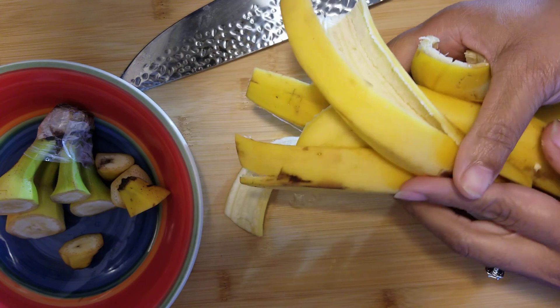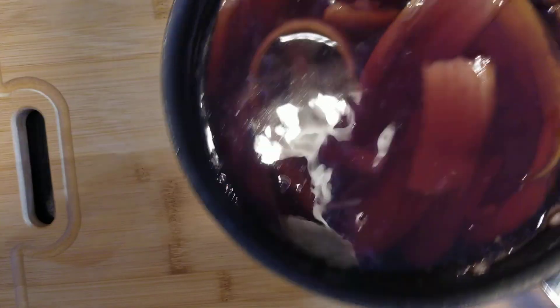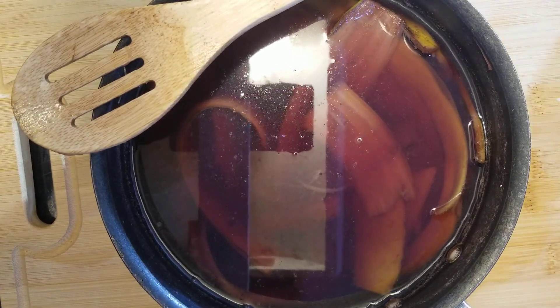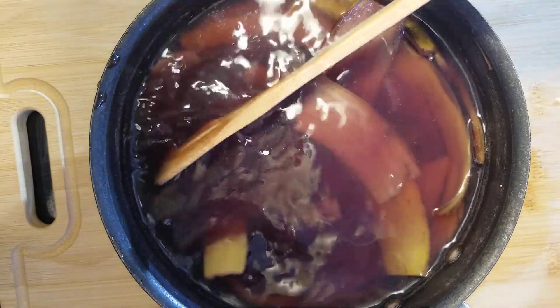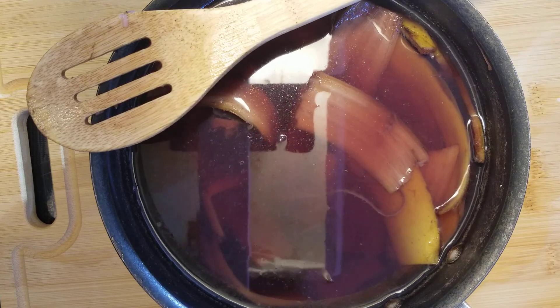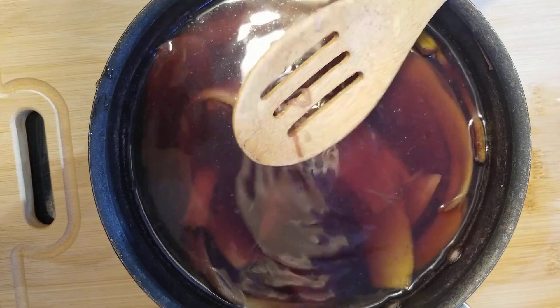You want to take your banana peels and put them in a pot of water. I've already boiled some earlier, and I'm going to show you guys how it looks — here's the finished product, the tea. You want to boil your banana peels for about 15 to 20 minutes, and you'll slowly see the color start changing. Once the color is the color of tea, you know the tea is ready. After I finish boiling, I like to let the peel steep for maybe another 15 minutes, and that also gives it time to cool down.